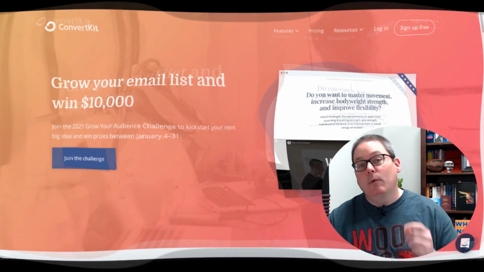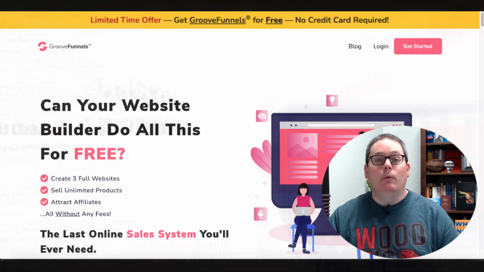As you can see on the screen, the first one we're going to look at is AWeber. The second one we're going to look at is ConvertKit. And the third one we're going to look at is Groov Funnels. Now these are all free. They all come with landing page builders. They also all come with email autoresponders. And that's why I'm showing you these three, because really these three, in my opinion, are the most powerful. And specifically when we're talking about affiliate marketing, and I'm going to get more into that and why you need to make sure that you understand why I keep talking about affiliate marketing and being able to do affiliate marketing with these landing page builders and these email autoresponders.